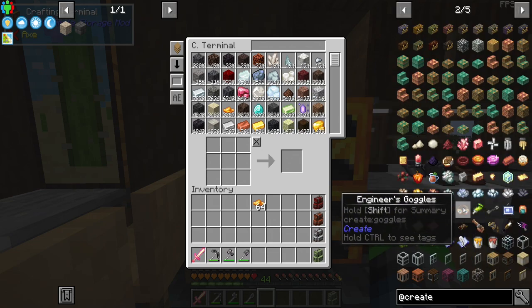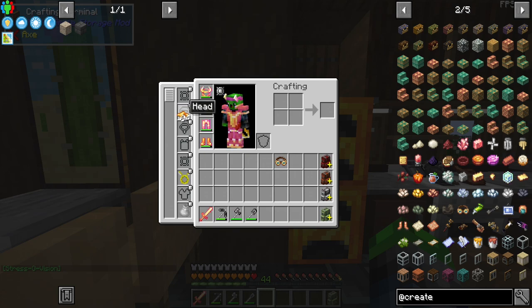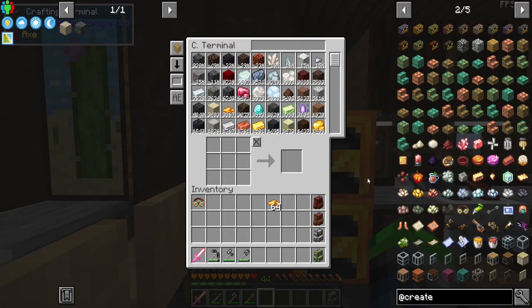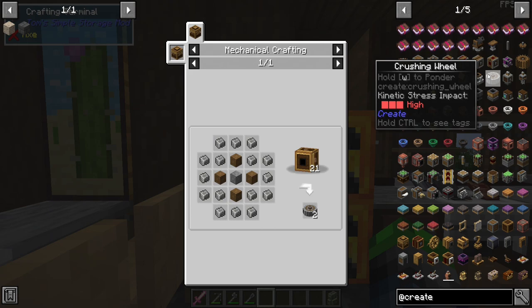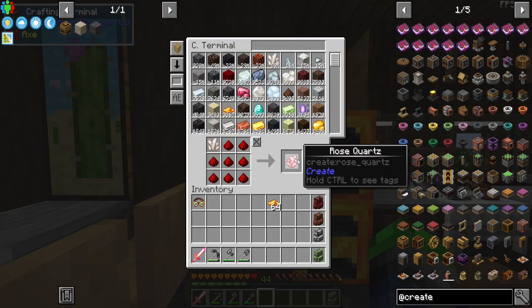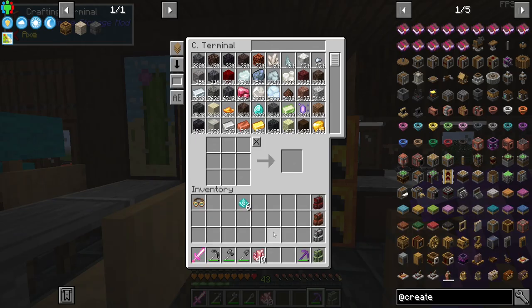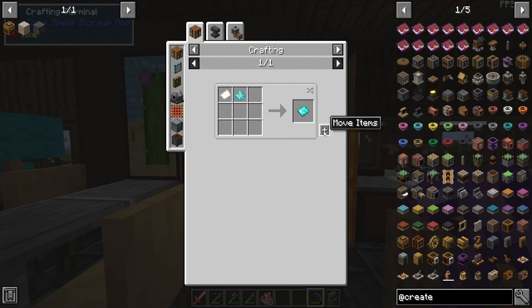Anyway, regardless, we're going to go ahead and we can make some engineer's giggles. Will that do? Nope, that's honey. So we'll have to use that later. Anyway, we need to create those grind wheels, but in order to do the crushing wheels, we need 21 of these mechanical crafters. So we're going to go ahead and create some of these guys. And again, we're running low on the redstone. Oh, darn. Okay, so we're going to turn these rose quartz into the cool thing.